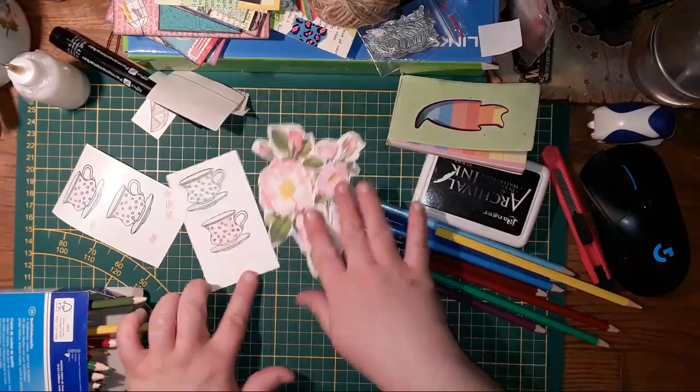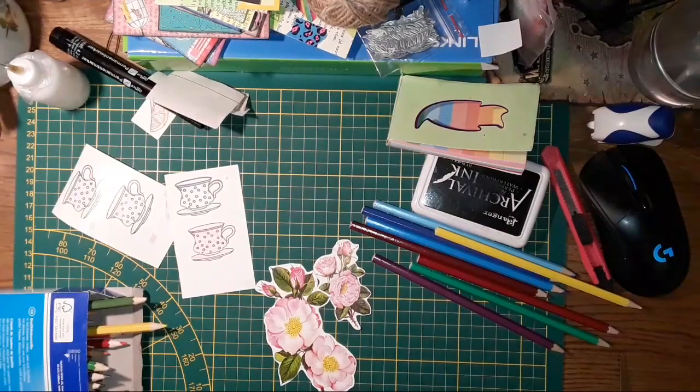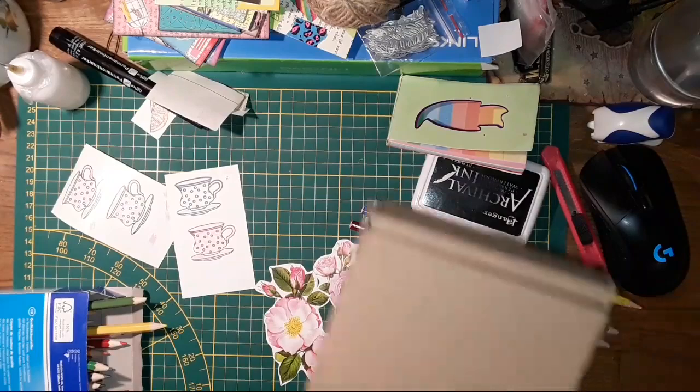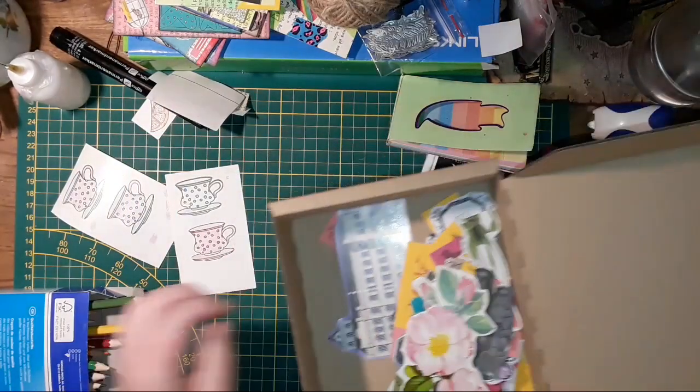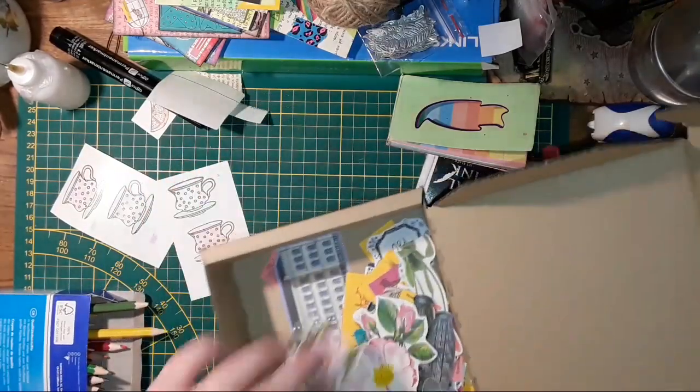So I'm going to put these two beautifuls in my cut stamped printed images. The pile of this, I think they don't belong here. They're so beautiful.